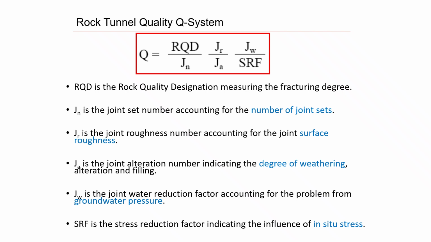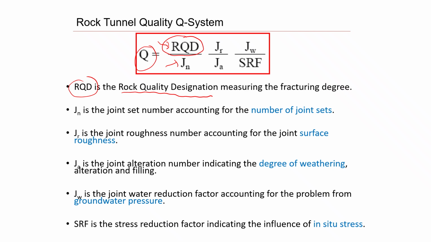In this formula we have the value of Q, which is the rating, and then we have six different factors, and they contribute differently based on their properties. We're going to start with the first one on the top. It's RQD. This is a very important parameter of rock mass quality. It's called rock quality designation. That one measures the fractures in the rock mass.